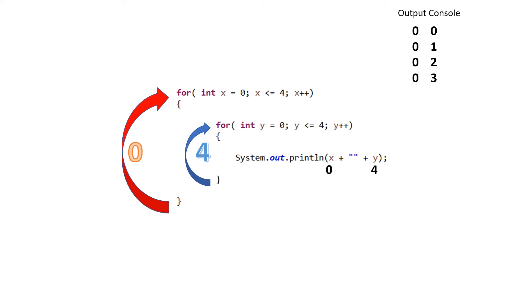Eventually, the value of y will become 5, and the condition statement will no longer be true. At this point, the program flow will break out of the inner loop. Now the value of x will increment by 1, and the program flow will loop back to the top of the outer loop.